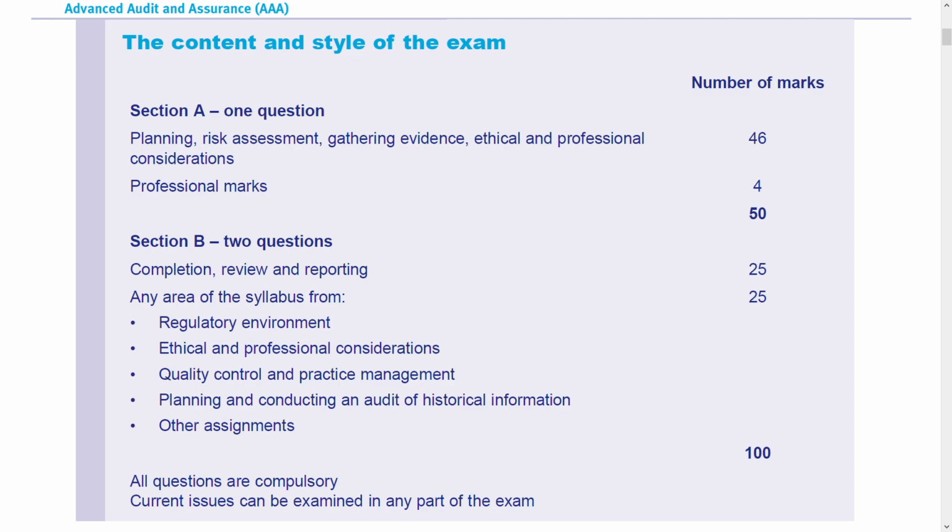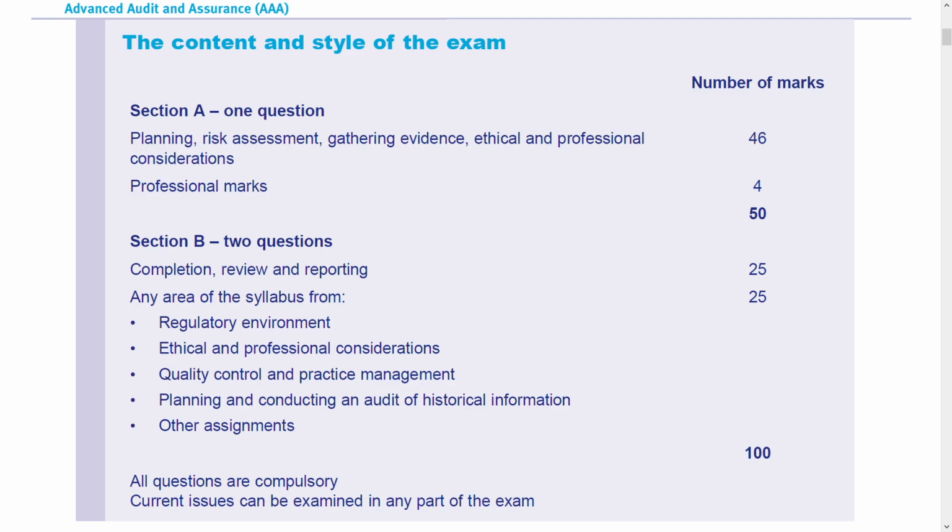For example, if you are writing a briefing note or a report, you should follow the format of the report. Are you stating to whom you are sending, from whom you are sending? Are you writing the subject of the report, the date that you are sending? Are you using the proper heading? Are you using subheadings? Are you writing the answers in paragraphs? All this matters in section A. Not so much in section B, but still you have to follow it in section B as well, at least writing in paragraphs and using subheadings and all.